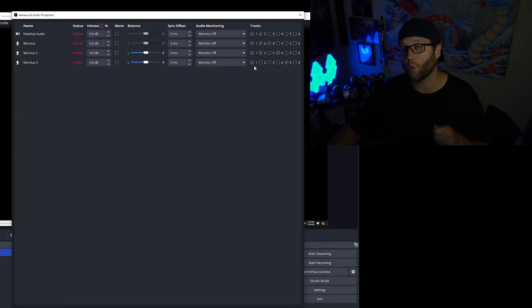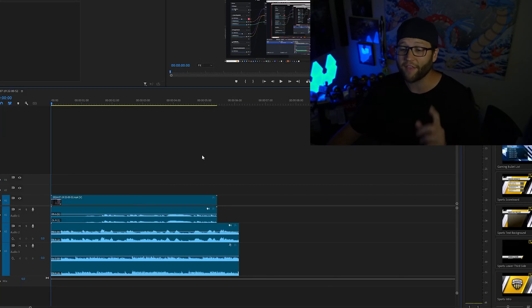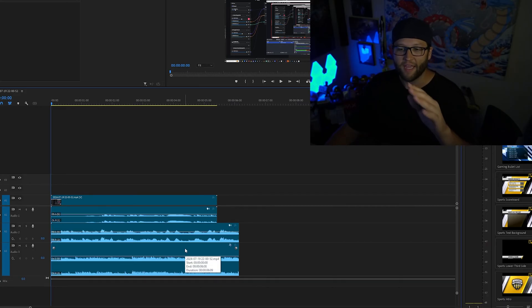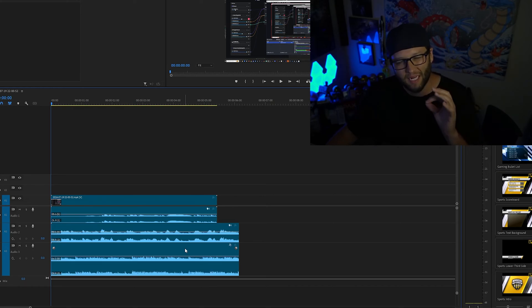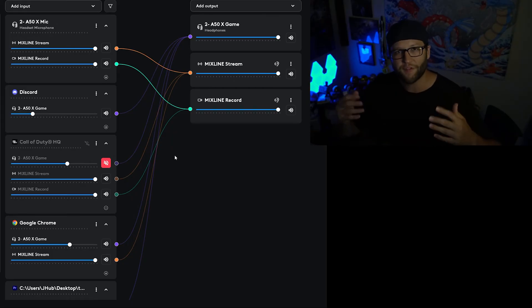When you do that, it creates a file with three different audio tracks — one for microphone, one for your Discord buddies, and one for everything else. It breaks it all down, helps you manipulate the audio levels, and gets your video a little more perfect in post editing. So we've set it up for just gaming and mixing, and also for OBS streaming with multiple tracks or music management.